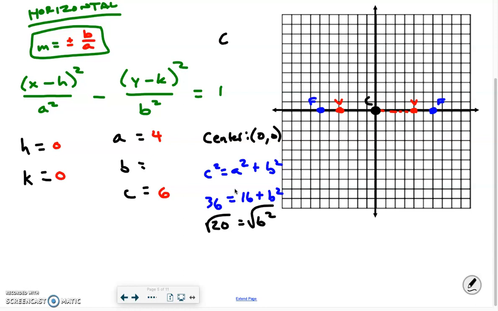When I say our equation, we're saying C squared is equal to in a hyperbola A squared plus B squared. So C is 6. So 6 squared is going to be 36 equals A is 4. 4 squared is going to be 16 plus B squared. And we have a little equation that we need to solve. So dating back to pre-algebra, we've been solving equations like this for years. When I subtract 16 over, we're going to get 20 is equal to B squared, square rooting both sides. B, we're going to break this down to root 4, root 5. So 2 root 5. Technically, that's what B is equivalent to. Now notice that I keep saying technically, you probably understand that I have something up my sleeve. Are we going to be plugging in 2 root 5 for B here?